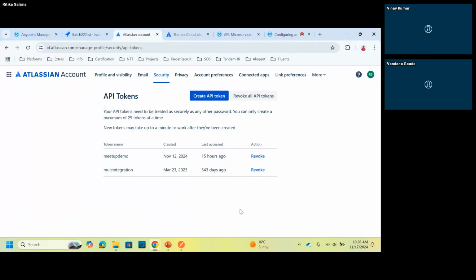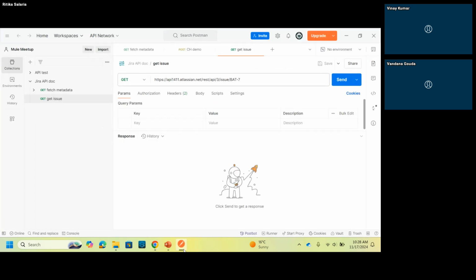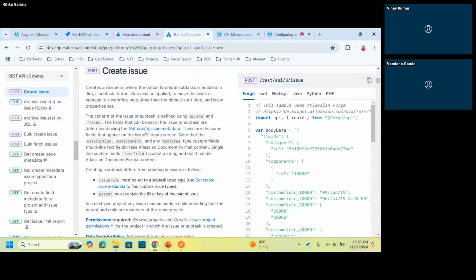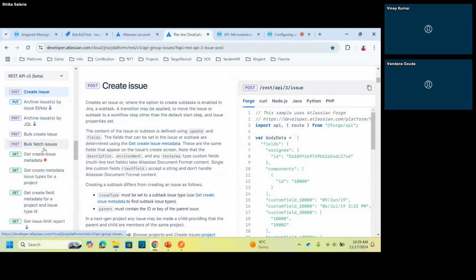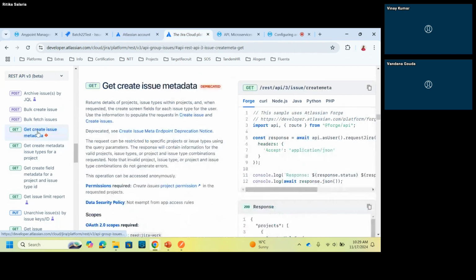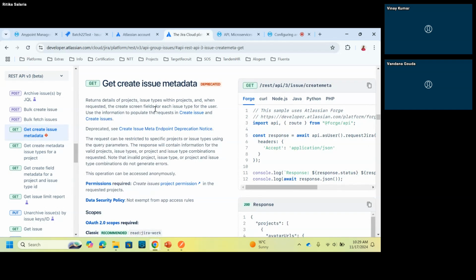The second thing, which is very important, is fetching the issue type IDs. So when we jump into the Jira API documentation, you'll scroll down. This is the endpoint that I was referring to. This get create issue metadata was used earlier on, and it used to fetch all the details in your organization all at once, and it was a very heavy operation.